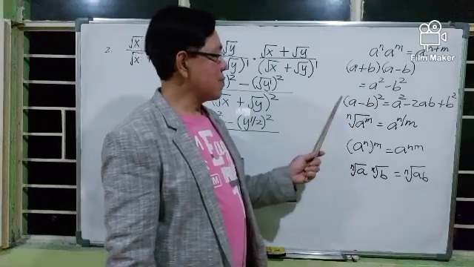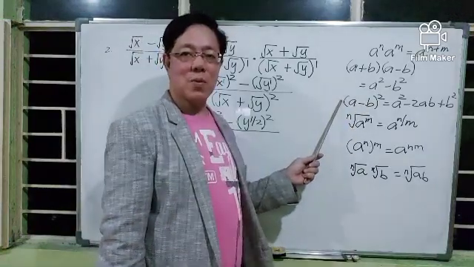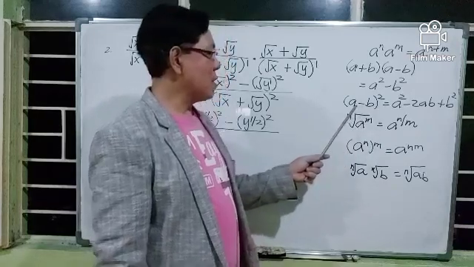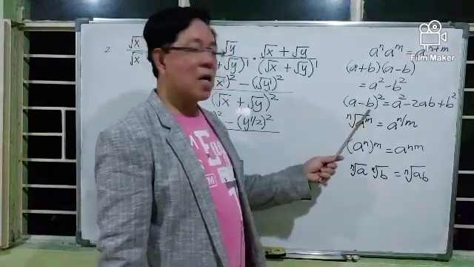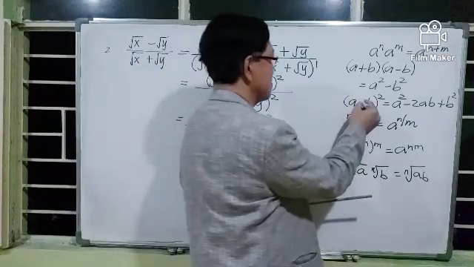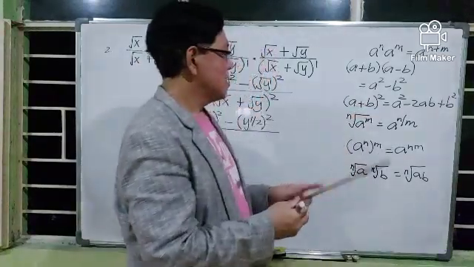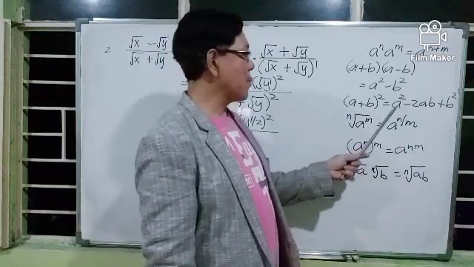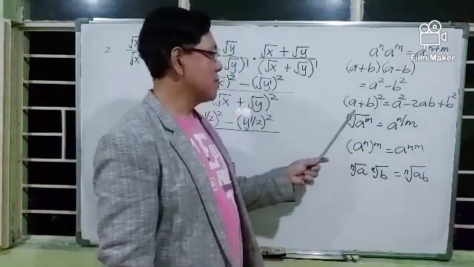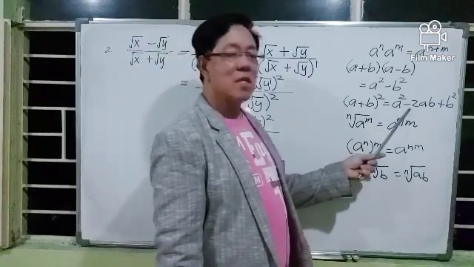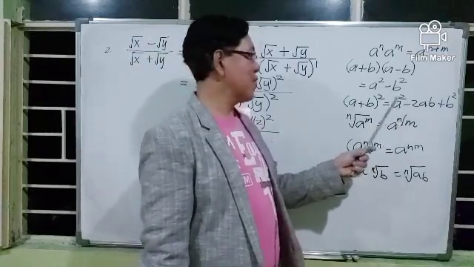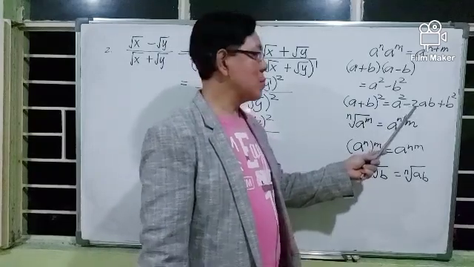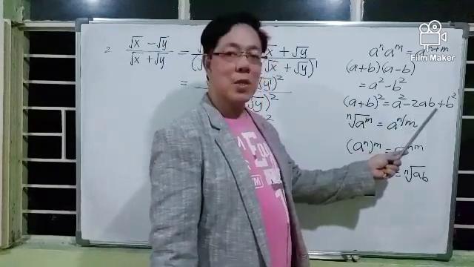This is the special product rule for the square of a difference. For the square of a sum, the sign between A and B will be positive. The square of a sum, A plus B, is equal to the square of A, the square of the first term. The middle term now, instead of negative, will be positive for the square of a sum. So this will be plus 2 times the product of the two terms.